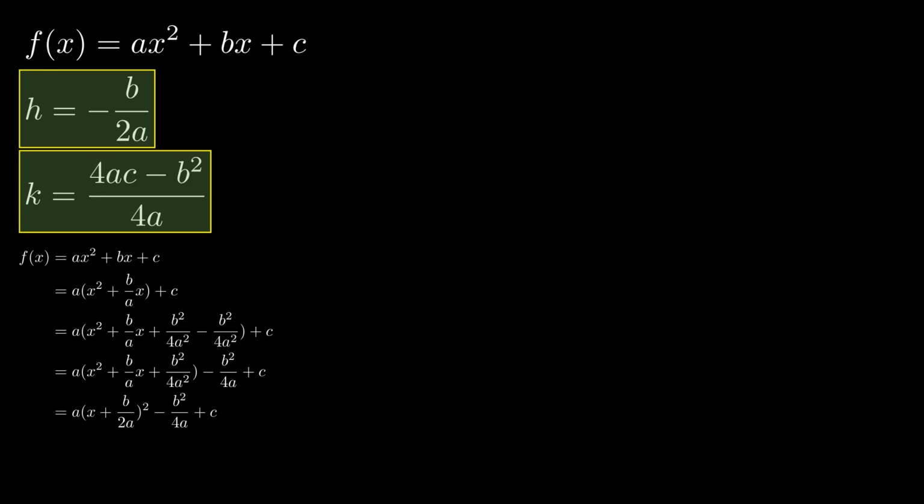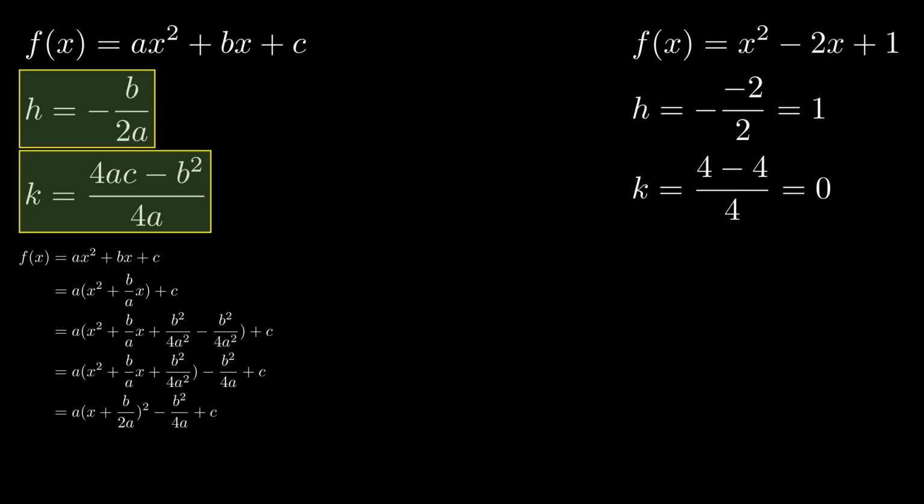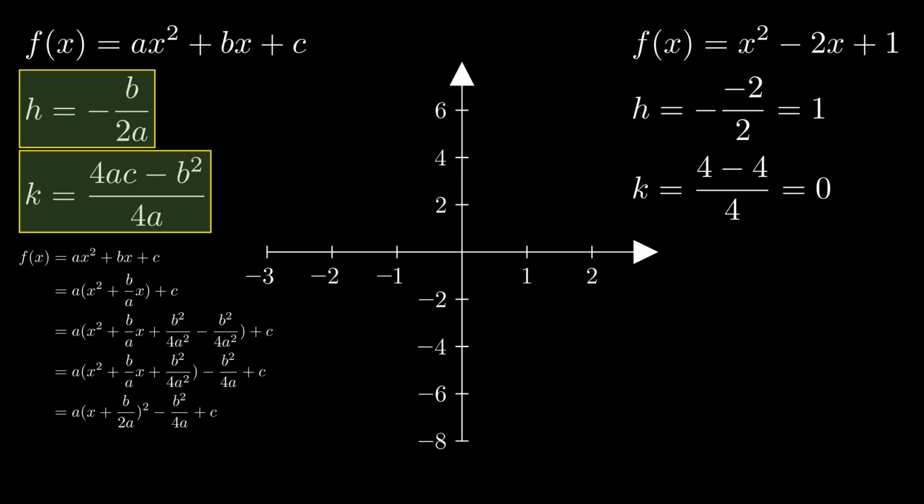Now let's take an example of a quadratic function in the standard form and find the vertex of the parabola. Using the formulas we just discussed, we can find that the vertex of the parabola is at (1, 0). The a constant will remain the same as in the standard form. Now since we have all the constants of the vertex form, we should be able to graph the function.